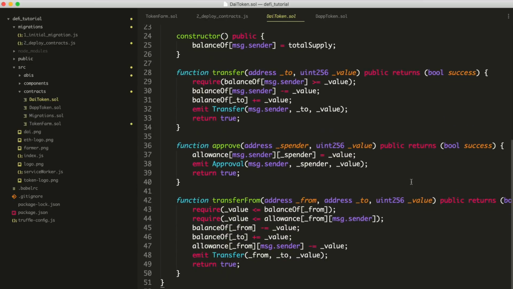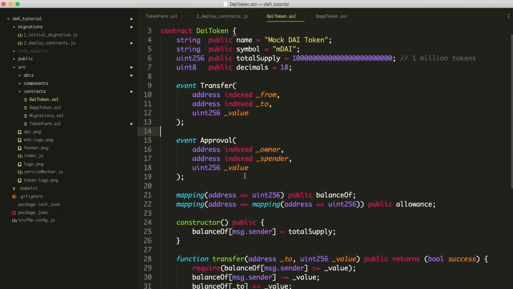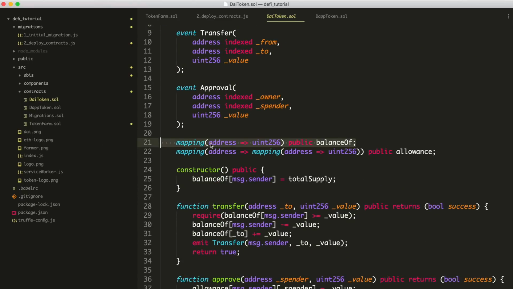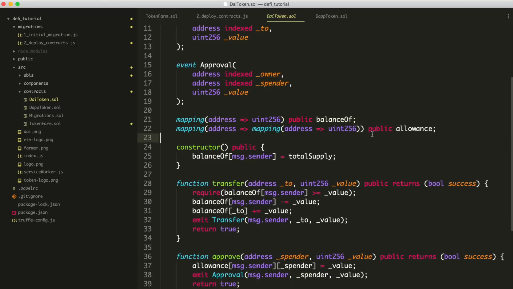Okay, it has a balanceOf function, which basically allows us to see who owns how much. So balanceOf is actually a mapping here, but we call it public. So Solidity allows us to fetch the value of this mapping with a function like that. So mapping's a lot like an associative array in other programming languages, or like a hash table, key value store, basically, where you give it a key and it returns a value. So in this case, just the address of the person who holds the tokens, and it returns the amount of tokens that they hold. It's a very simple concept, okay?